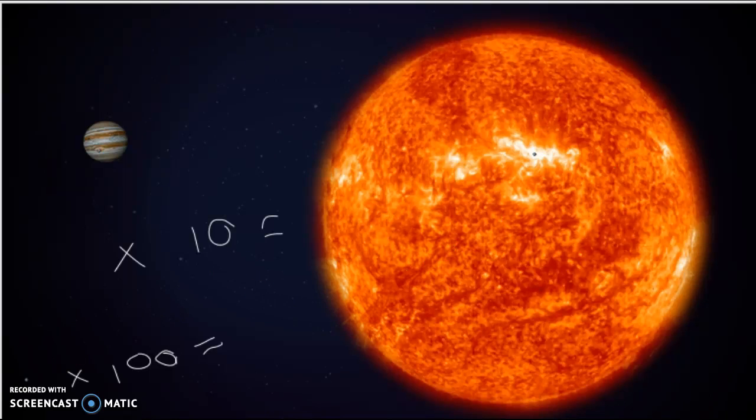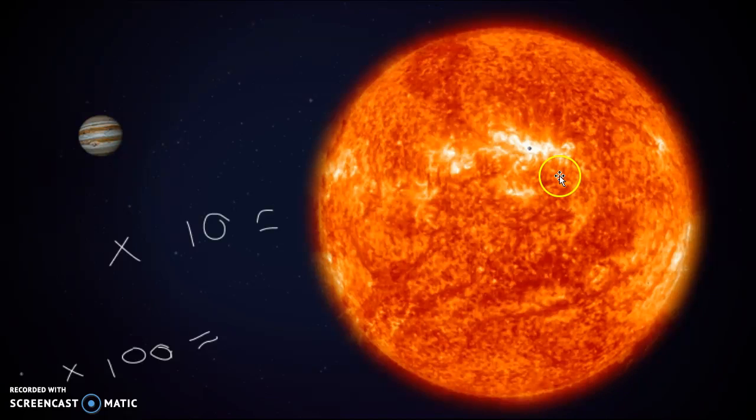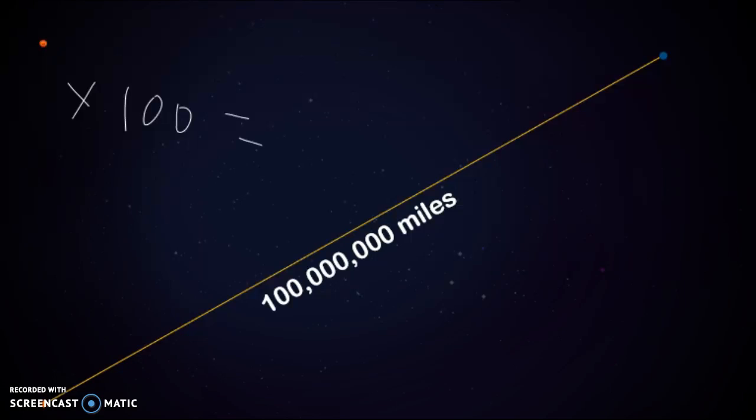Earth is right here. Earth would be that small if it were to be compared to the Sun. Literally, the Earth can fit inside one of the Sun's solar flares, and to be honest, that's actually pretty scary. But luckily we won't have to worry about that ever happening.